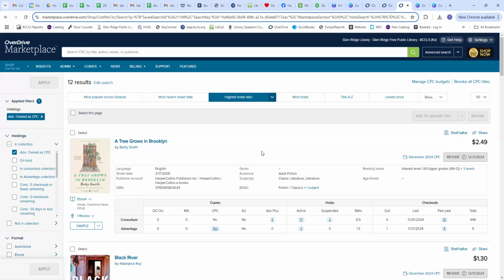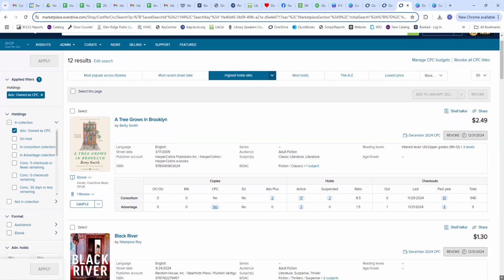So for me, I revoke it when my holds have been filled. So if all of my 3 people who have A Tree Grows in Brooklyn have either checked it out or suspended their hold, then I would revoke it because I don't need to make it available at cost per circ at that point. Because again, for me, I use this as holds management.